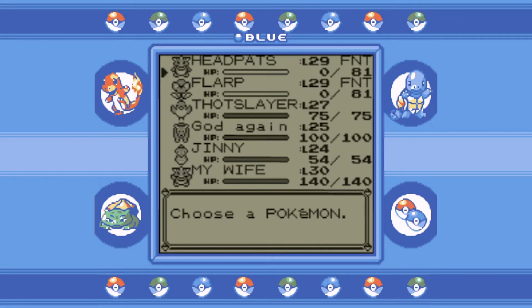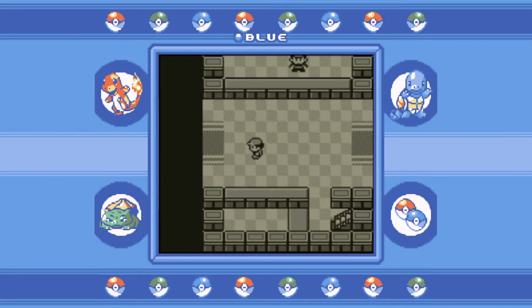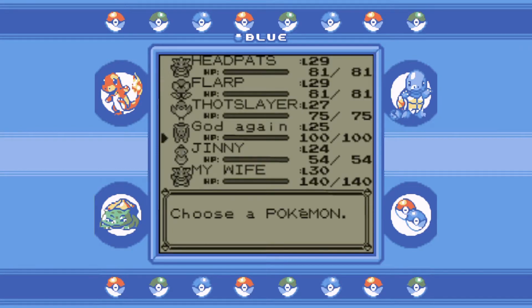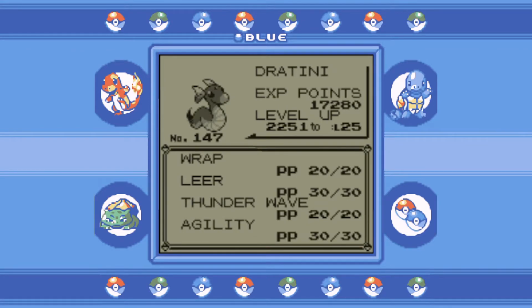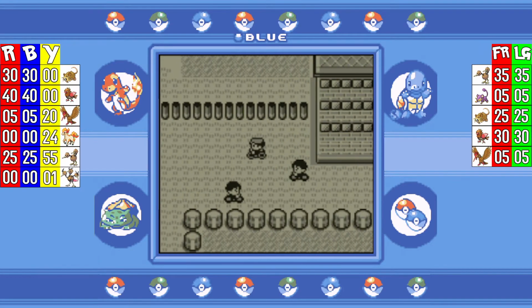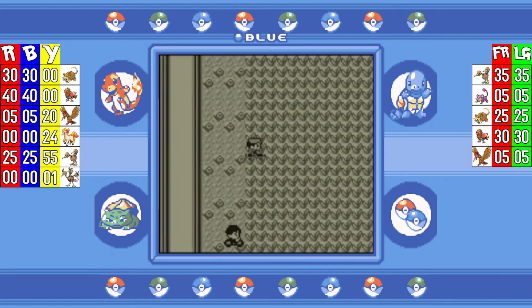So I'm going to run to the Pokemon Center before we fight them. Okay, so who are we gonna put up front? We're gonna put Ginny the Dratini up front. I don't actually know what this knows move-wise. Wrap, Leer, Thunder Wave, Agility. Not terrible. Not the greatest, but not terrible. So if we get into any battles, which I'm sure we will, we can have that to deal with.